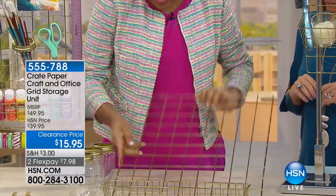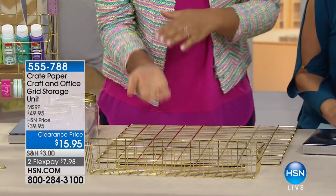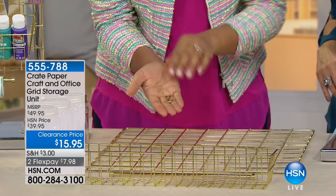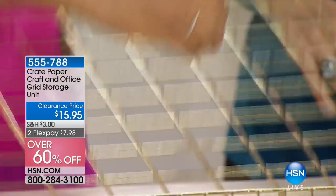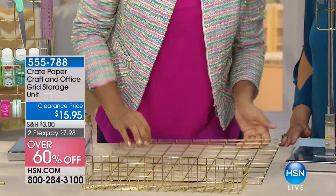You will also be getting these. How many of these hooks are we getting? Does it say? You are going to get, let's see, it's 35 pieces of hardware. So you're going to get these little hooks, and essentially what these do is they hook onto the rack, just like this, so that you can hang all of your beautiful pieces of decorative hardware.